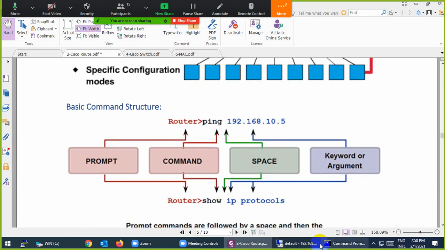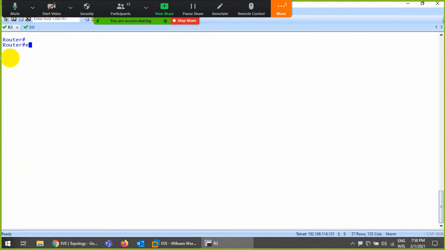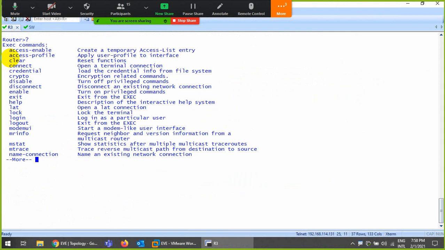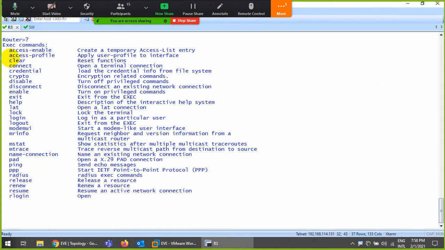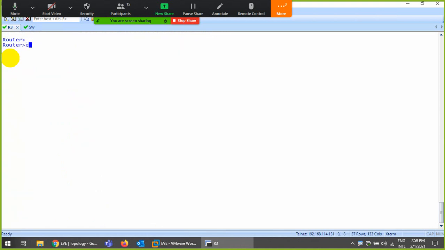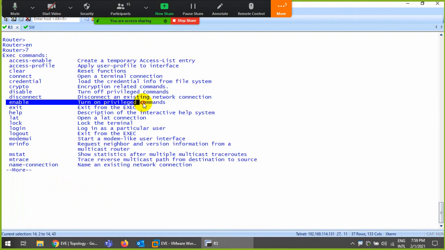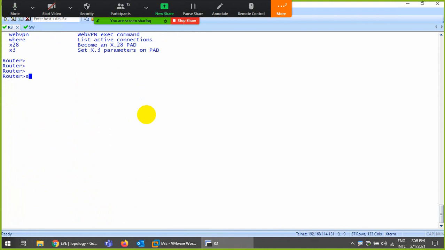Now in the Cisco router, by the way, for new students, let me show you quickly. When you first time, let me sign out from here. Yeah, so that's the first mode. Here you can type very limited commands. This is called user mode, and you can use the question mark to find out the commands. These are all the commands which we can run here. And enable, from here I find out enable is here. If you go to enable, it's written to go to privileged command. Okay, so I type enable. You can use the tab key to autocomplete and go to enable mode.